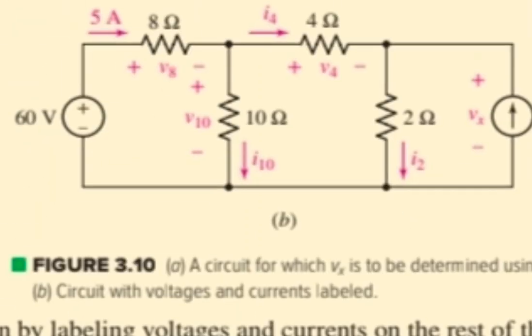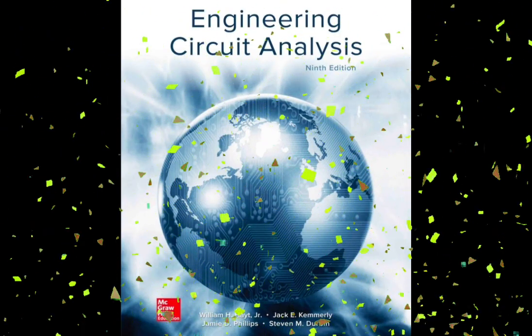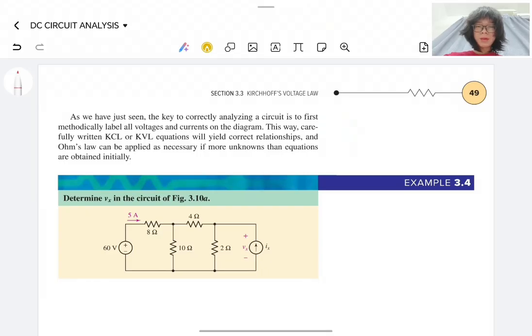The DC circuit we have selected is from page 49, example 3.4, figure 3.10b of the textbook Engineering Circuit Analysis, 9th edition. Some modifications are required to meet the assignment requirements, one of which is having 4 resistors and 2 unknown variables, which can either be current or voltage. Since the textbook already has solutions for the particular circuit, it is only more meaningful to change the arrangement of the resistors a little.